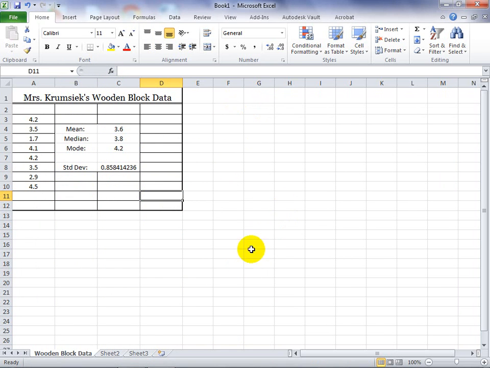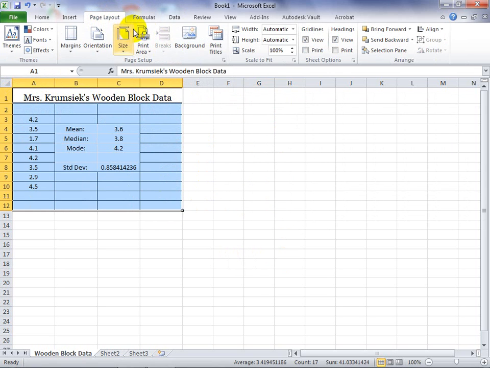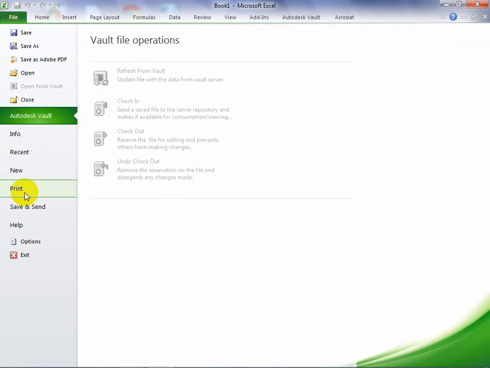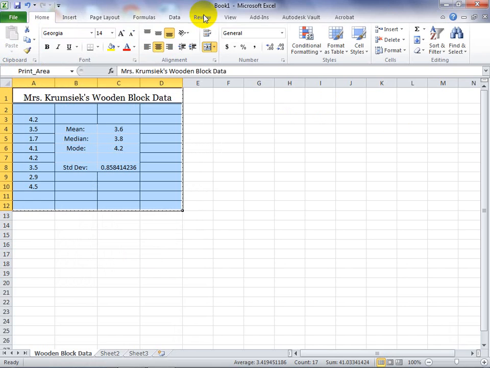Another thing that we need to do before we print is come up here to page layout, and come to print area and set our print area. Before I do that, I need to highlight what area I would like to print, and then I can say print area, and then set my print area. Then whenever I ask it to print, I come over here to File, Print, and it only prints on the page the area that I asked it to print. Then I can click Print, and it will only print this instead of all of those cells that we saw. I'm going to go back.